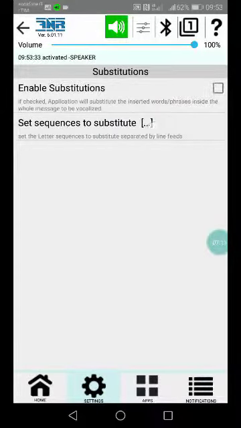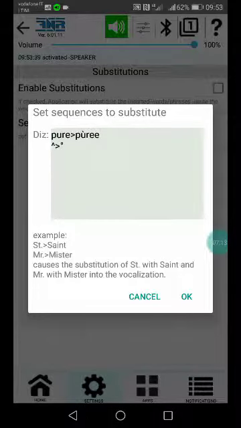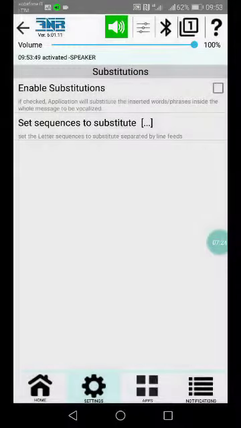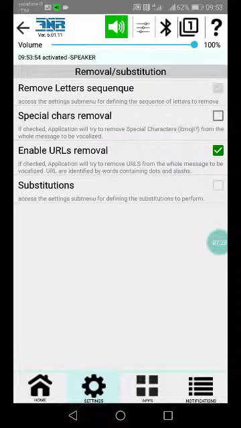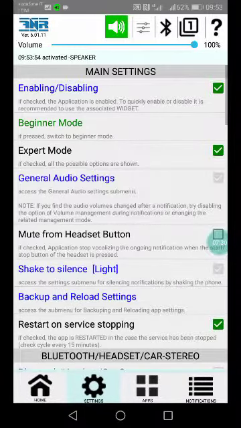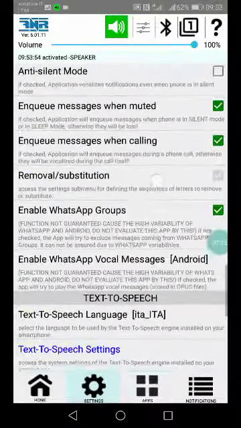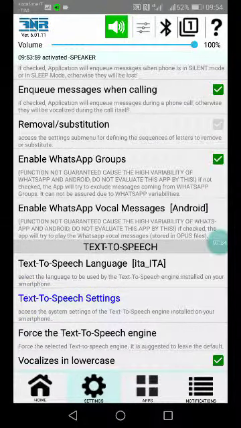You can prepare a kind of dictionary in which you substitute the first word, with the greater than symbol, and the second word to be substituted. Okay, if you check this, substitution will go online. Okay, let's go on. Excuse me. So it was a remote substitution.